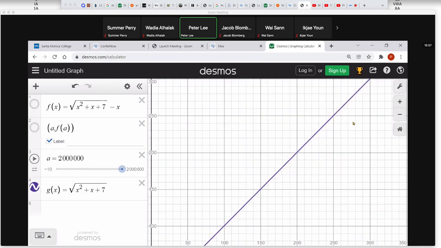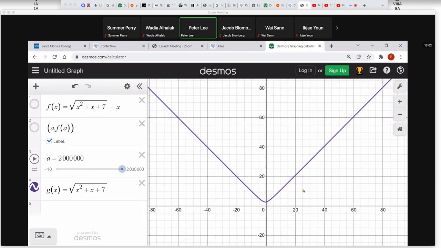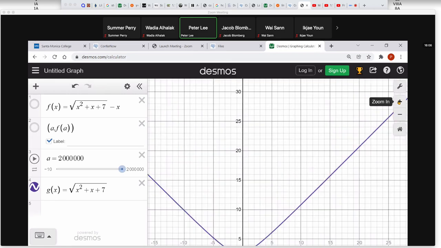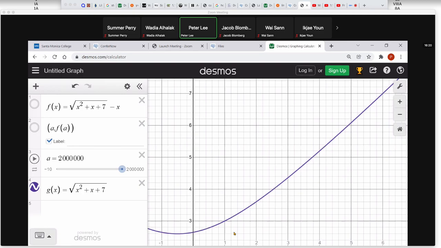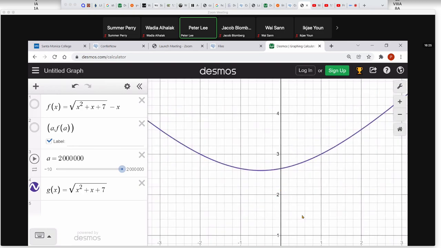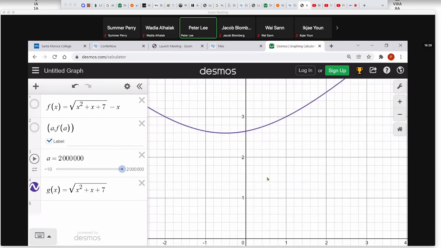Oh, now we see something going on here. It's kind of lifted up. This doesn't pass through the origin. Sometimes when you magnify, we get to see more things. Oh, it kind of looks like a parabola. From far away, it kind of did look like y equals the absolute value of x, but near the origin, it looks like this. Now the bottom is not even at x equals 0, so the bottom is like this. That's kind of interesting.